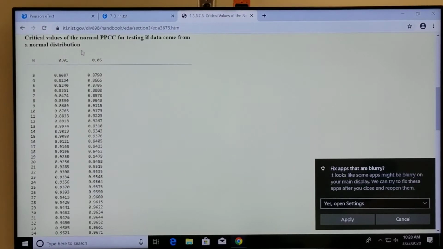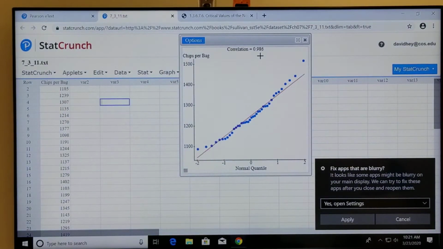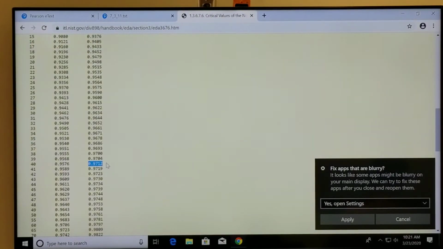These numbers are giving you different levels of confidence, which is something that we'll talk about later. I think we would use this one to match with the chart that I gave you in your notes. They go all the way up to 40. So for their critical value, now you only have to beat 0.9712, and we got a correlation statistic of 0.986. So there you go. We beat the critical value, although it was kind of hard to find.